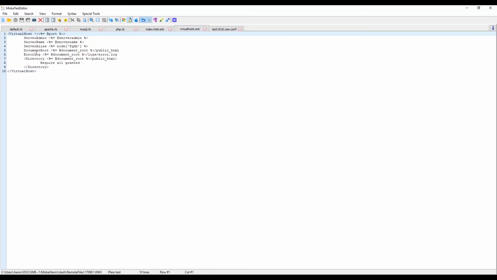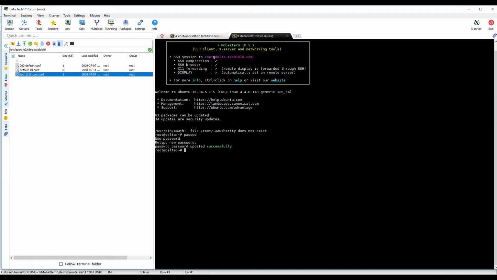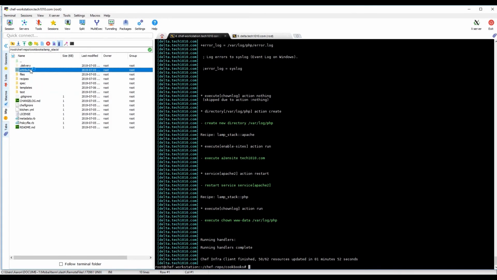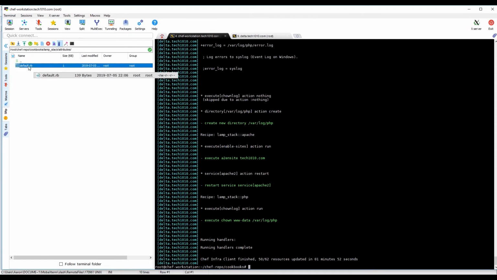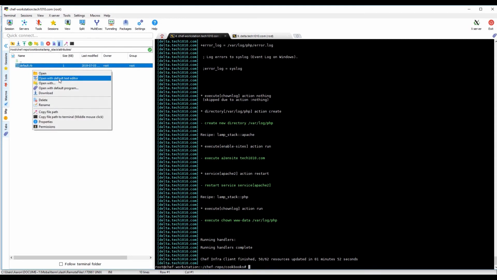And let's just toggle here. So you can see, again, this was the template. And we applied the attributes. And here is the output, the resulting configuration file. So very cool. And the way the script is written, I could do multiple virtual hosts with this script. So if I had multiple sites I was hosting on here, it'd be very easy to do.